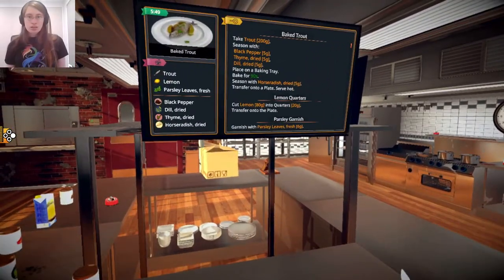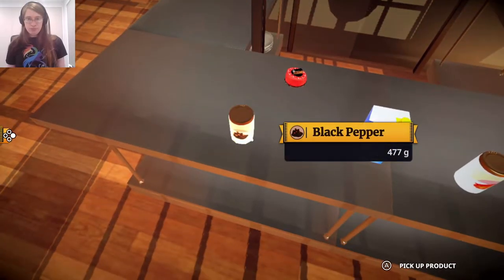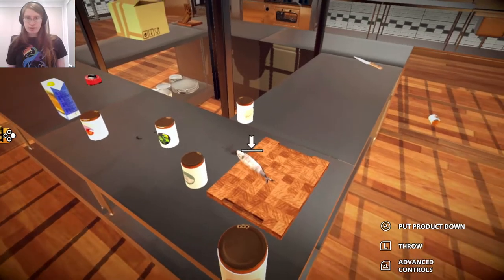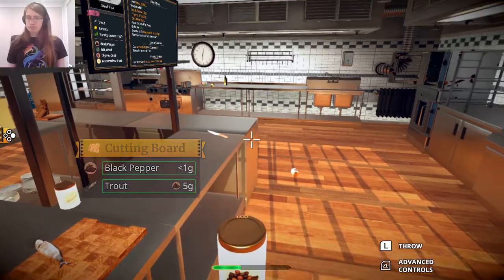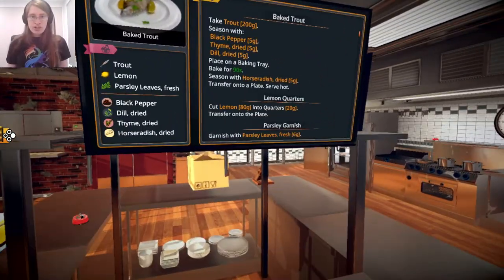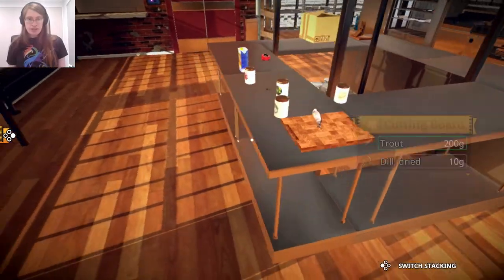All right. Black pepper, black pepper, black pepper. Is this one? Oops. Okay. You can go over there. Okay, black pepper, thyme, and dill. Yep. Dill on a baking tray. Where's a baking tray? Baking tray.